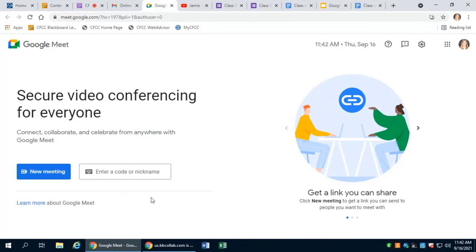You can start an instant meeting, or you can schedule it in your Google Calendar and have a link paired up to your event. So that's not the same thing as Google Chat. Right, Google Meet is the video conferencing tool, and Google Chat is kind of like an IM, instant messaging feature that you can add to your Gmail account also. But Google Meet, I think, is very helpful just for those quick meetings. If you don't want to have to go through Blackboard, you could just add that to your calendar, email, and send that out to other individuals as well.